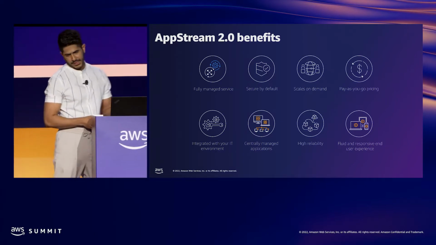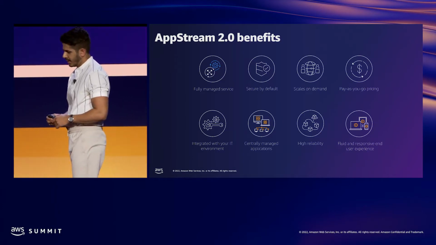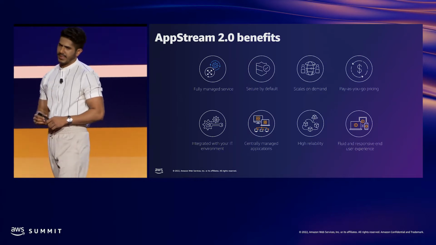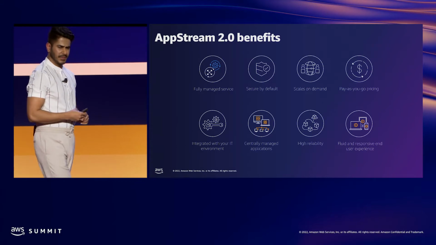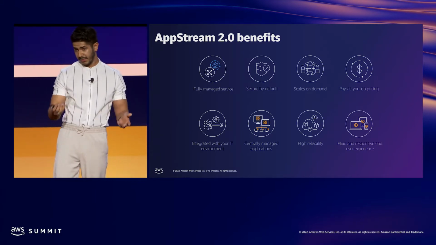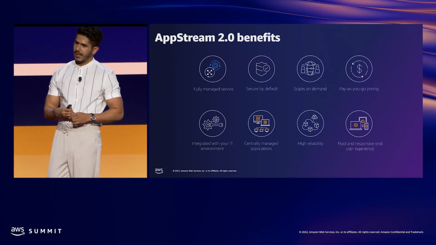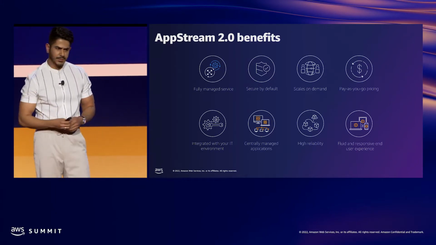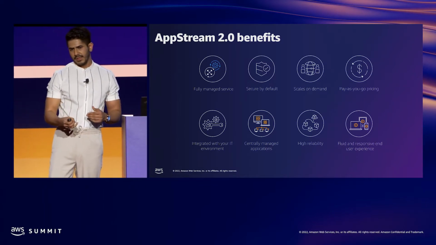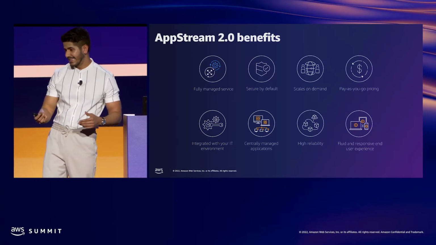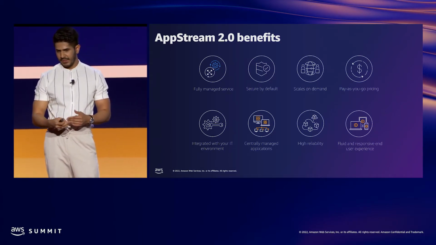So we talked about the fully managed aspect. Now let's also talk about pricing. Usually with on-premises VDI or with other cloud providers, there's an upfront commitment or some long-term commitments in some cases, whether it's buying hardware or signing licensing deals that span 1 to 3 to 5 years. There's a lot of investment that goes into virtual desktops before actually being able to use them.